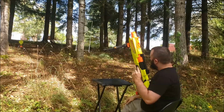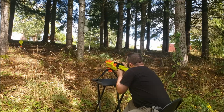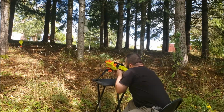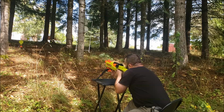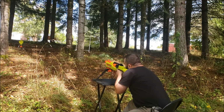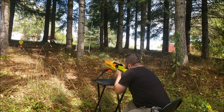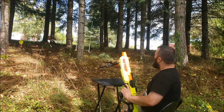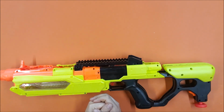All right, ammo's been recovered. We're aiming for the farther target, which is at 50 feet, and we'll see if we can't make it ring. Complete. No hits, but several of them were within a couple of inches, so that's not bad, honestly, for stock Rival, being able to almost hit something at 50 feet. Well, that's all well and good, but of course we want to know if we can take a K26.